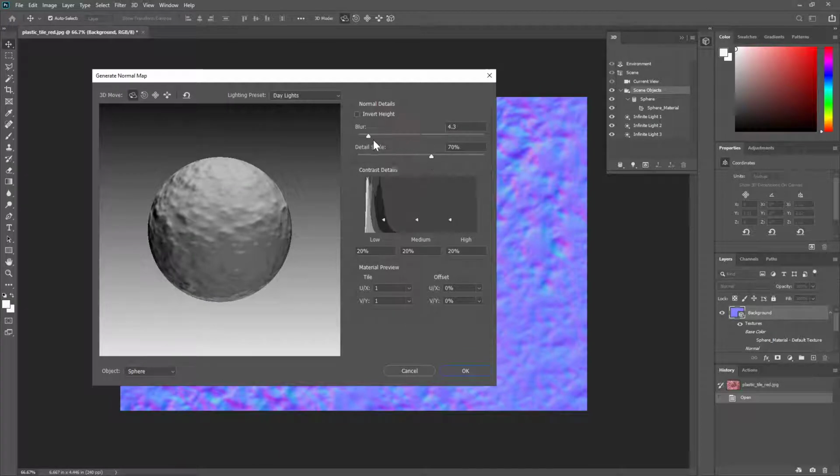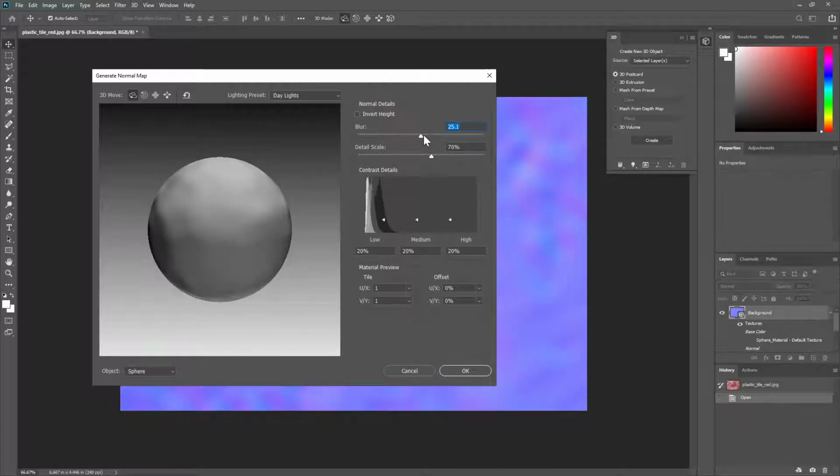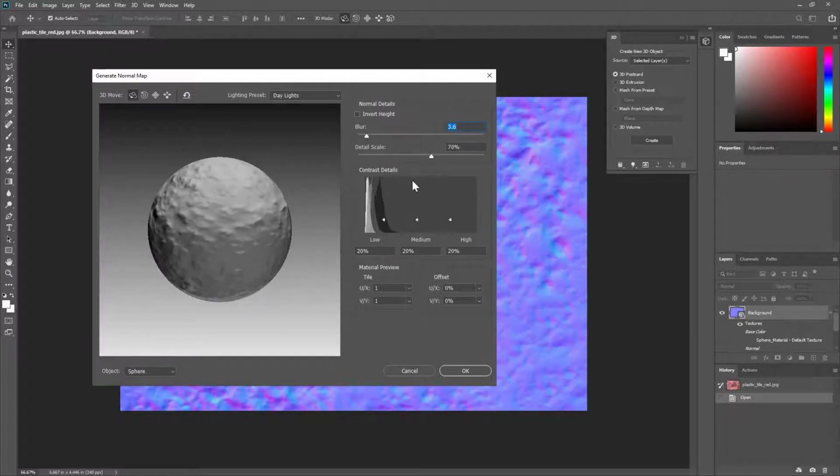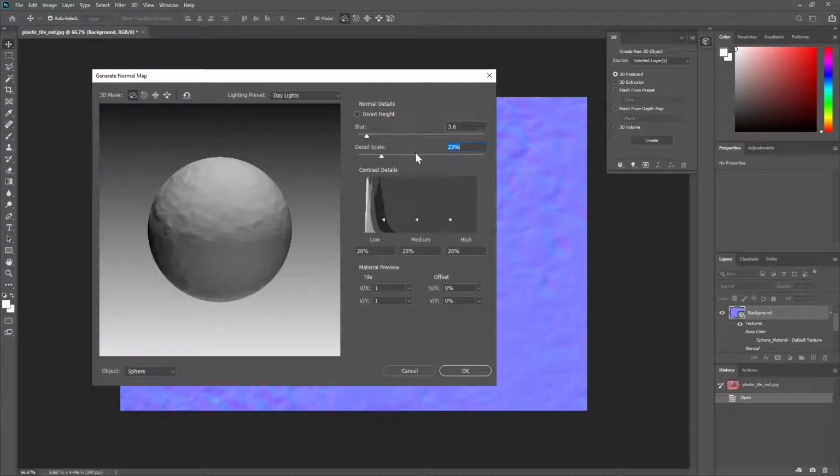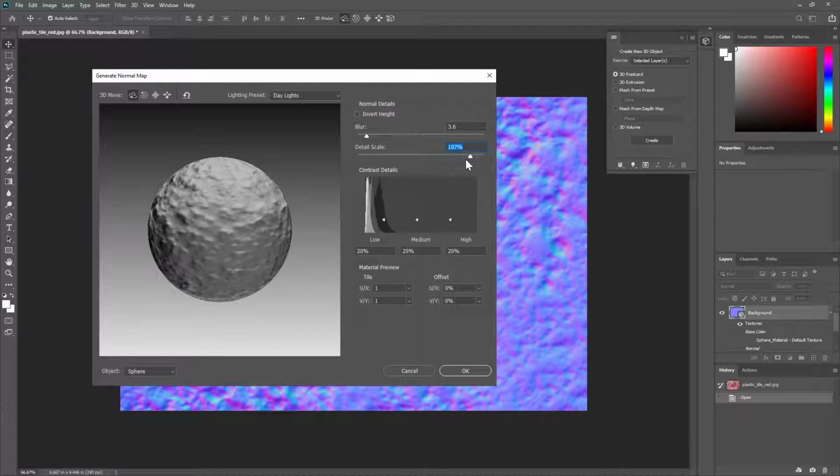And now I have a dialog here where I could play around with the different settings, sort of making it smoother or making it bumpier and lumpier, which seems like a good idea. I'm getting more detail. Let's see what happens if I drag this up. Okay, now I'm getting lots of bumpiness here.